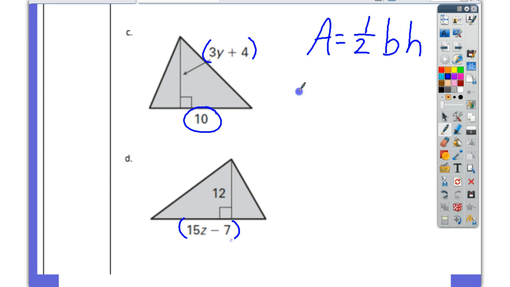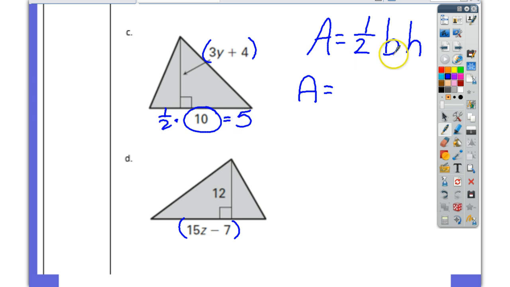So area equals 1/2 the base times the height. Well, I have to take half of one of those. That doesn't mean just because they're in this order that I have to take half of the base. I could take half the base or I could take half of the height. What would you rather do? Would you rather take half of the base or half of the height? I would too. So what is 1/2 of the base?